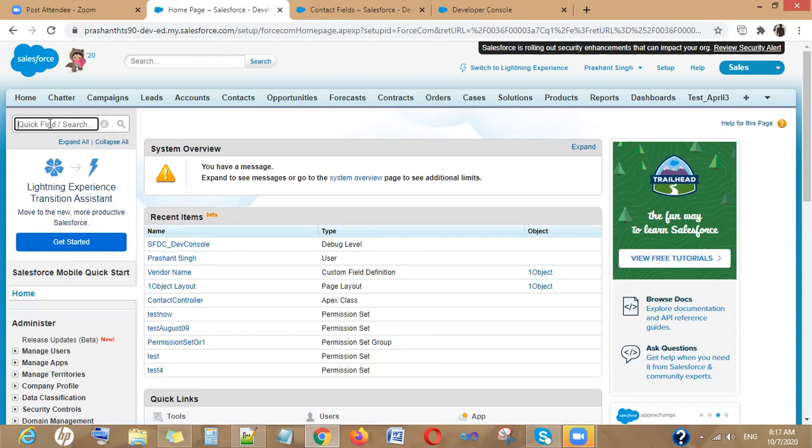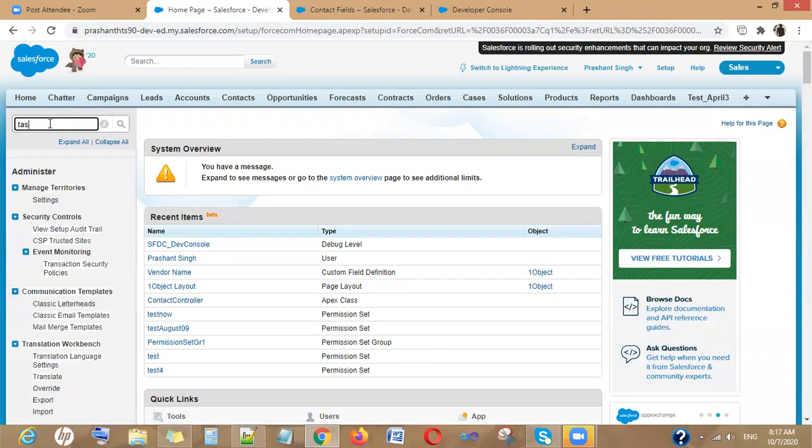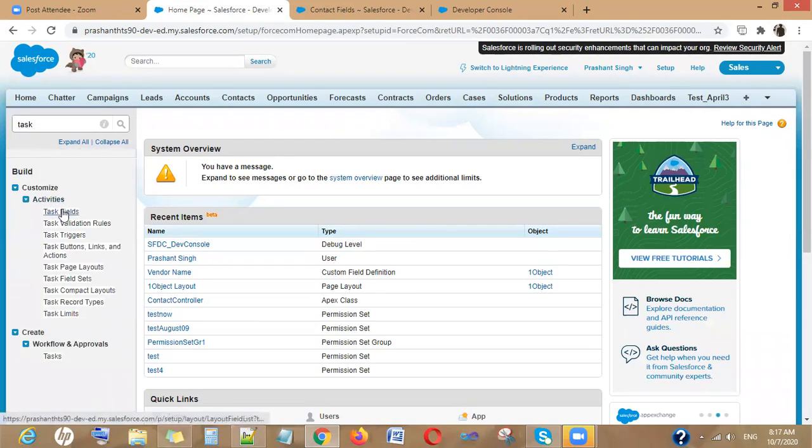You can open the tasks object and see the corresponding fields available there.